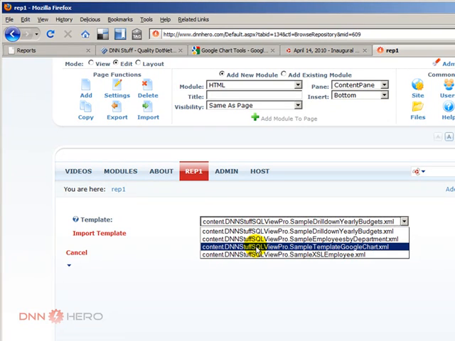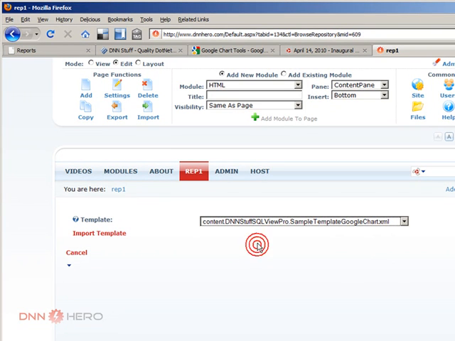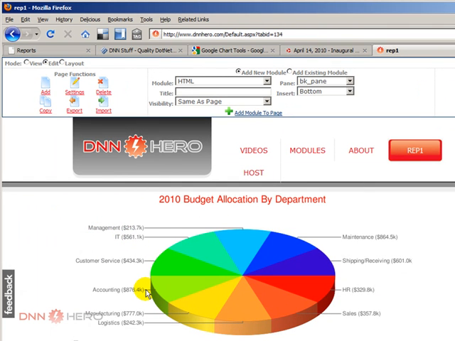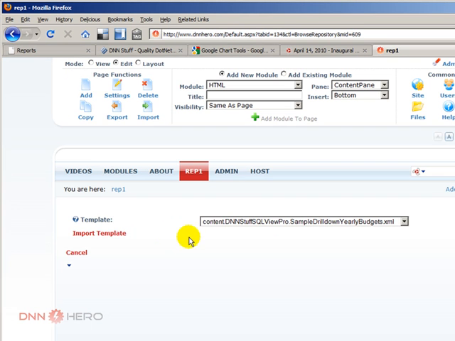I have tried to use the Google template chart, so I can select it. I can import templates. The only thing that caught me off guard is that I started to try the module. I created a report, but then when I went to browse repository and clicked import template, my own report that I had created before was lost, was overwritten by the template. That's fine. That's just the way the module works.